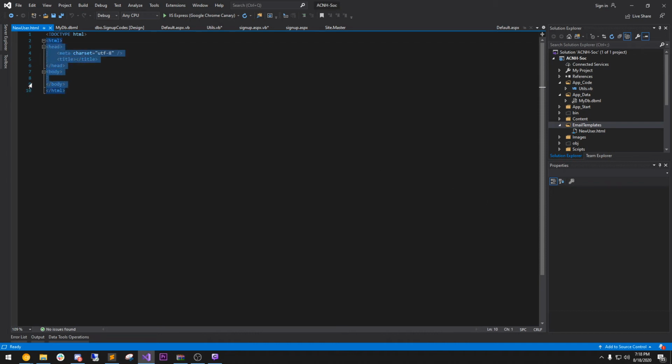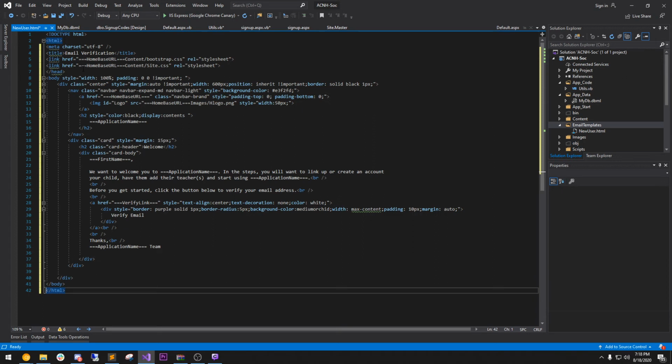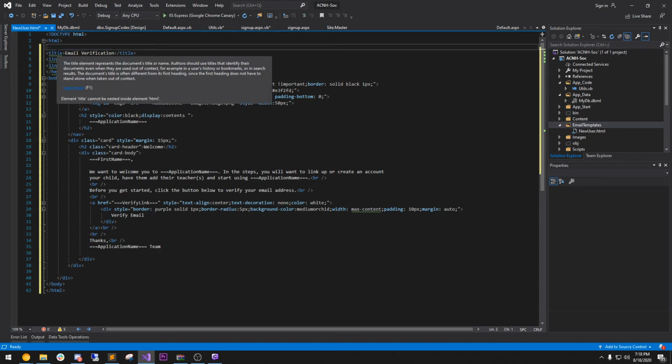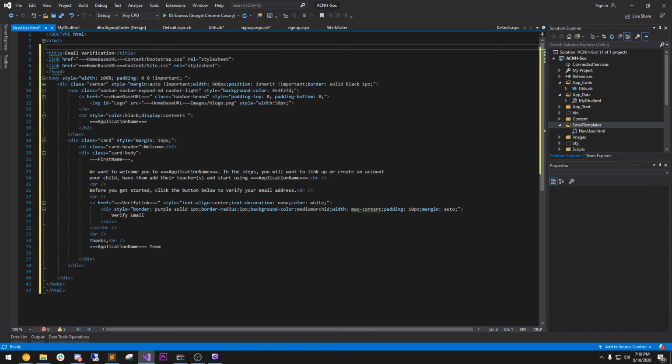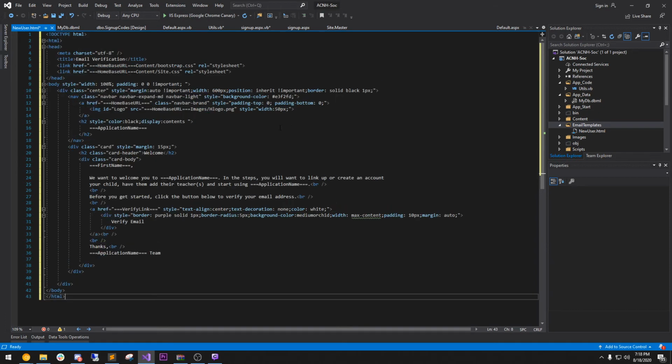Here's a template I made for another website. We're going to just tweak it a little bit.